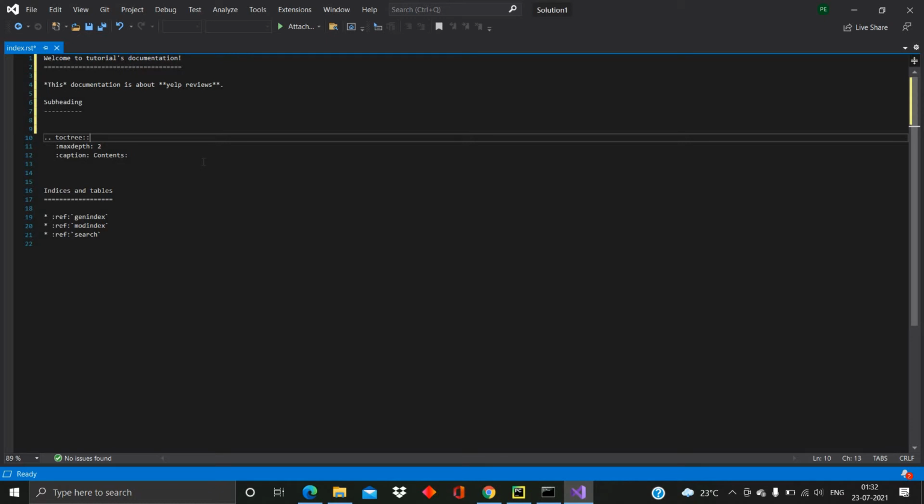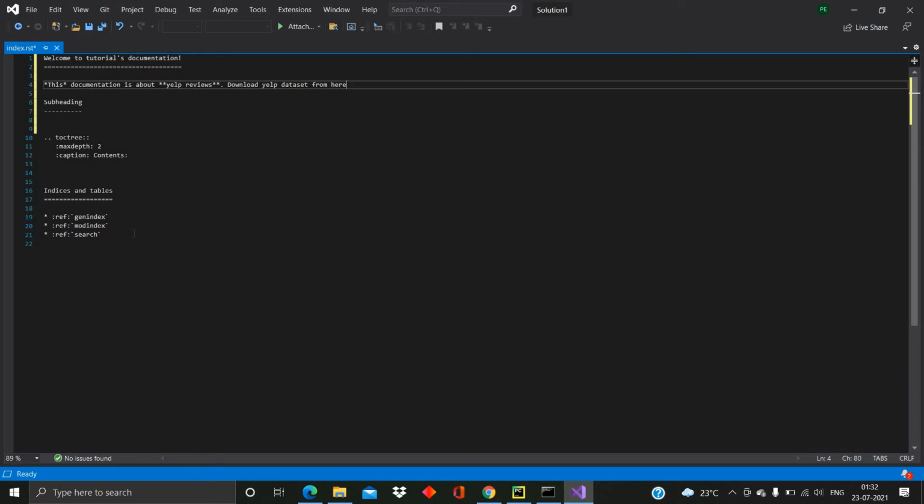The next thing is hyperlink. If I want to use a hyperlink and redirect it from a word, you can use this format. I want to highlight the word here, so I need to add a back quote before and after this word. So it's done.